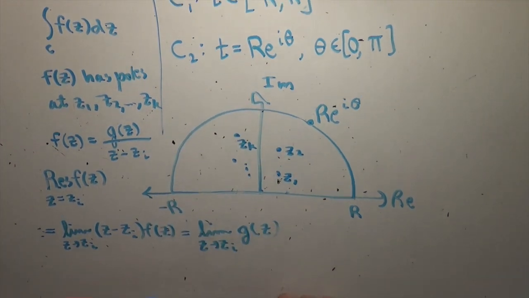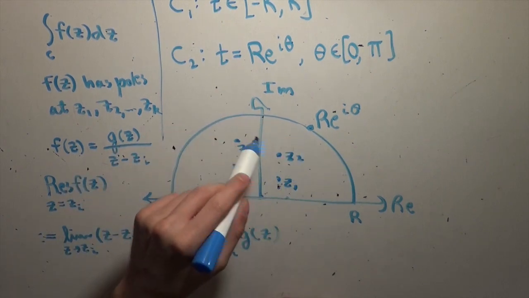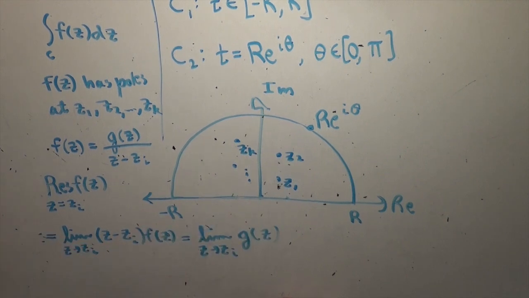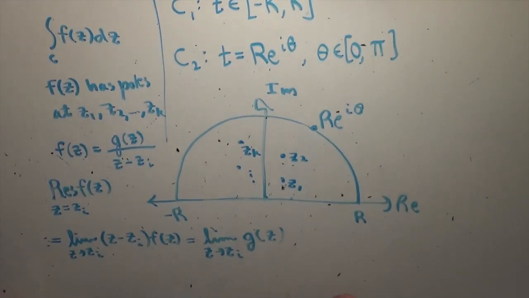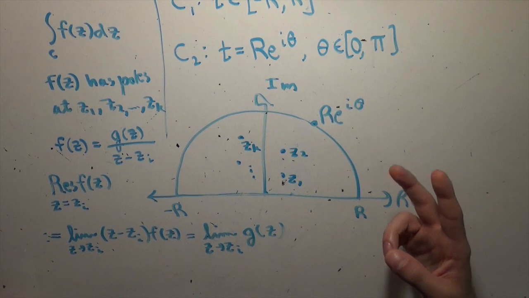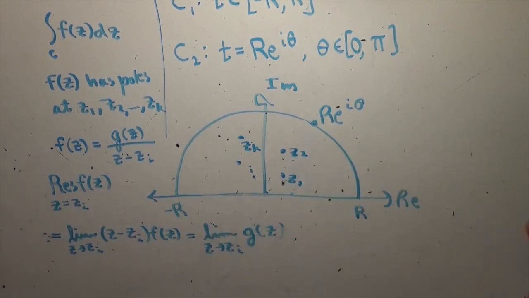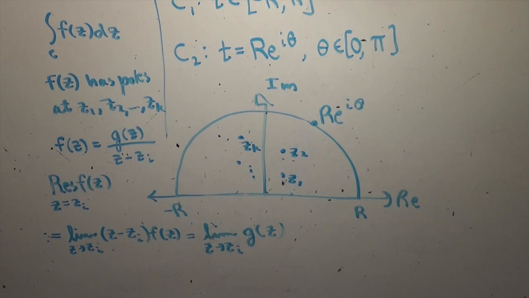And Cauchy's residue theorem says that the integral around a closed contour that encompasses some of these points is simply 2 pi i times the sum of the residue of the function at each of these points. And so that's essentially how we're going to establish the value of this integral here. So there's two things that we have to do. We have to establish which points will lie inside the contour, and then we need to let r go to infinity and show that the semicircle contributes nothing as r goes to infinity, and then we'll be left with the integral from negative infinity to infinity on the real axis, and we'll have our answer.